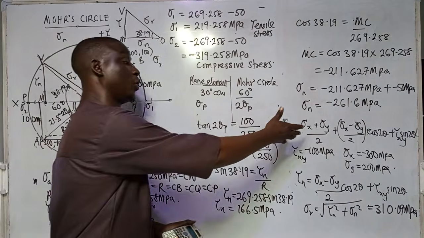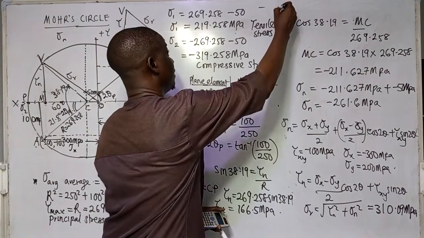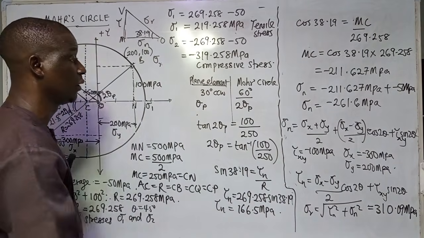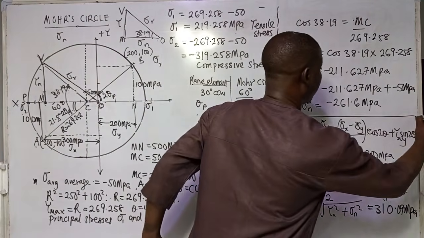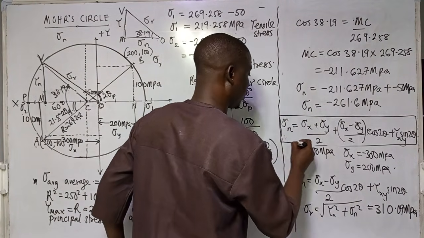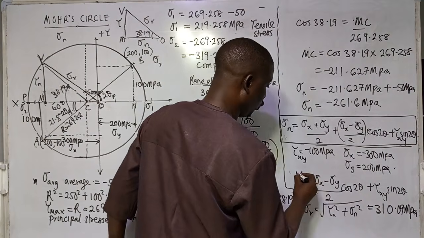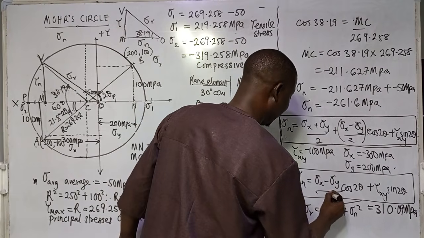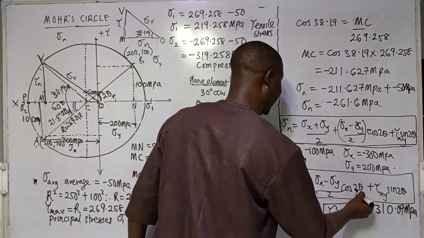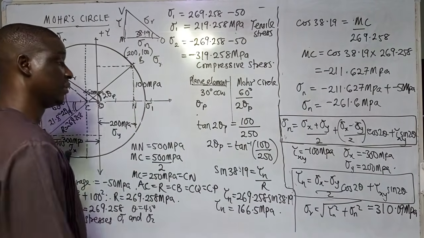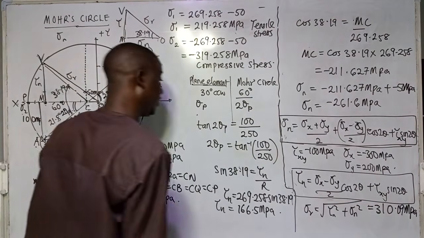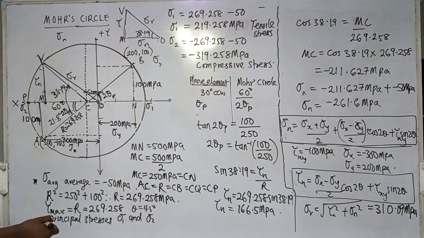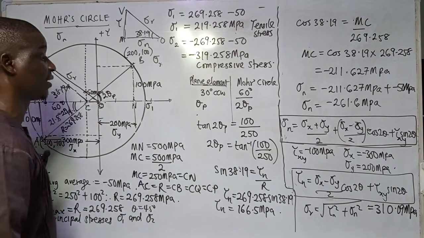We see how we can use the small circle to get it. If you use the formula method, you get your answer, even after rotating 30 degrees. But in this case, 30 times 2 is 60. Yes, 30 times 2 is 60. So that's why we are using 60 in our Mohr circle. If not, we have a wrong answer.